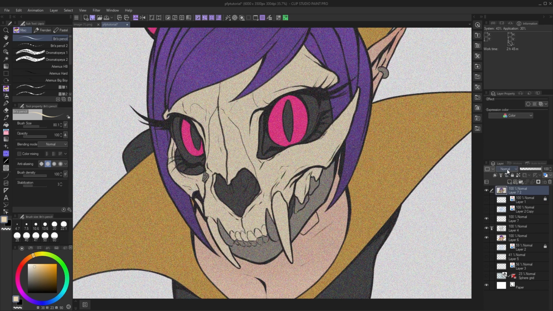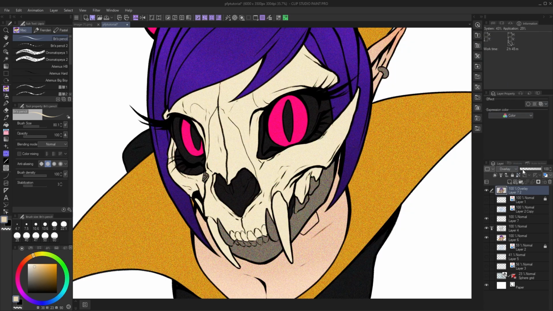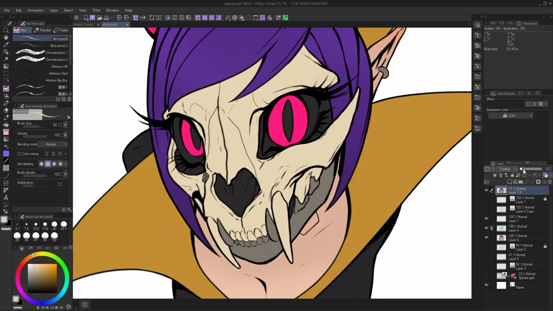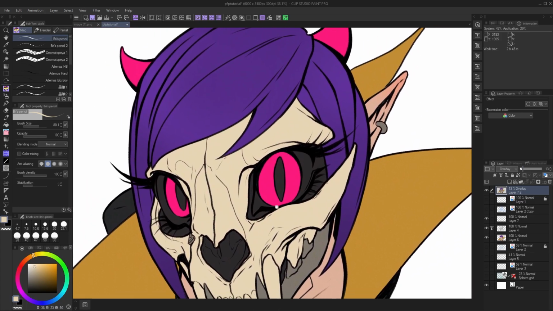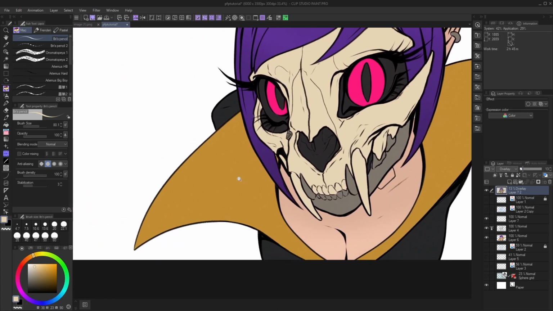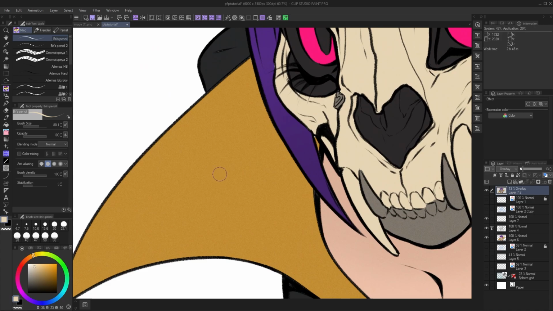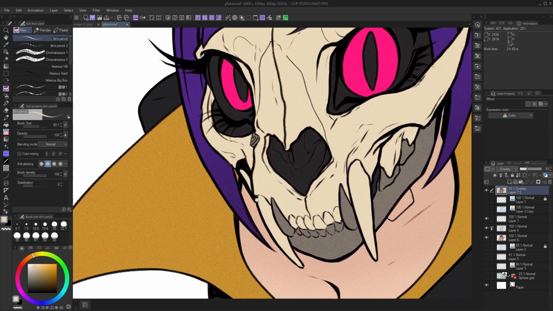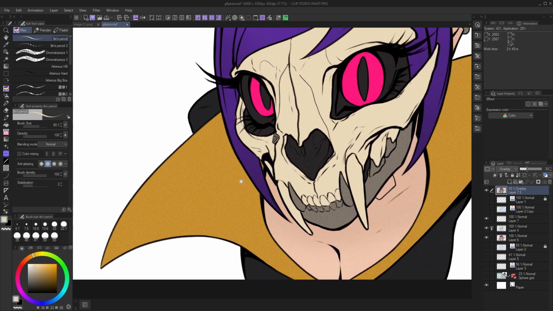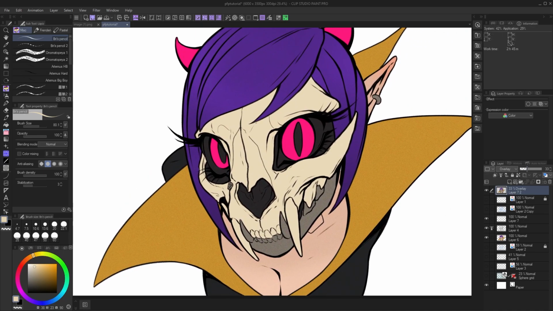And then I use this layer with the noise filter. It depends, overlay, soft light. I tend to use overlay and then lower the opacity to 13%, 11%, 20%. It really depends. There we go. You can see it a little bit better now. But it adds some texture to it that I really, really like.